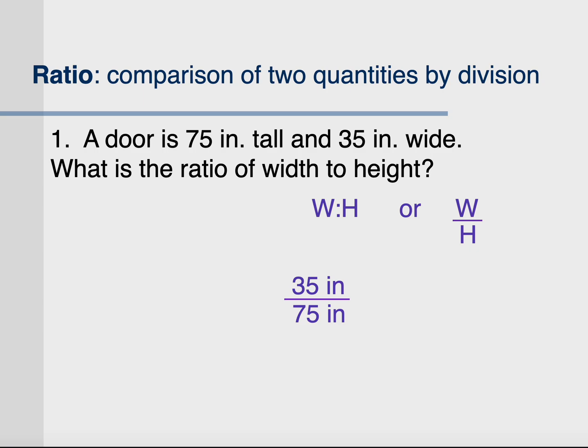You always want to check to see if your ratio simplifies. So if both 35 and 75 can divide by the same number, do that. And also notice how each part of our ratio has units. Fun fact, and this is going to turn up a bit in your science classes as well. If you have the same units both above and below the fraction bar, they cancel out, kind of like having the same number divided by itself cancels out. So the units are gone if they match. And then you divide by 5 over 5, and you say the ratio of width to height is 7 to 15.